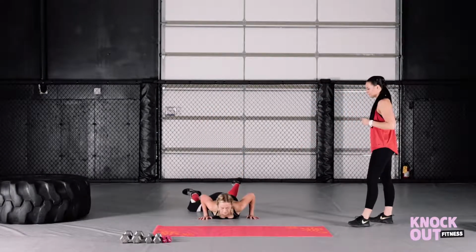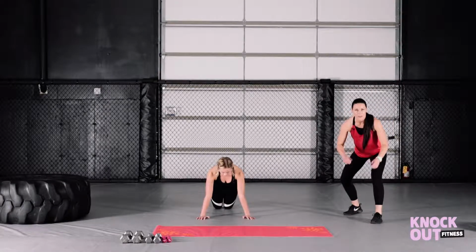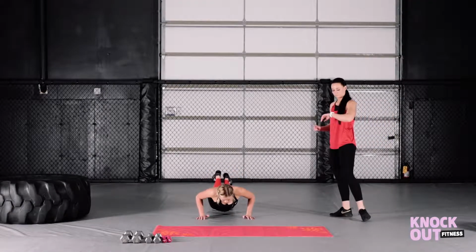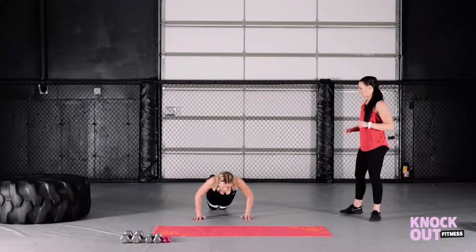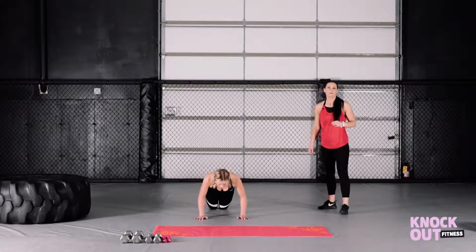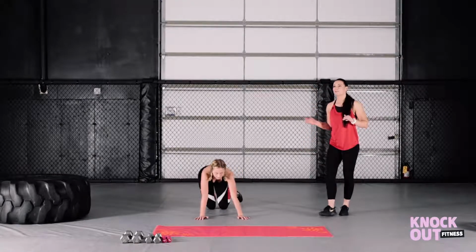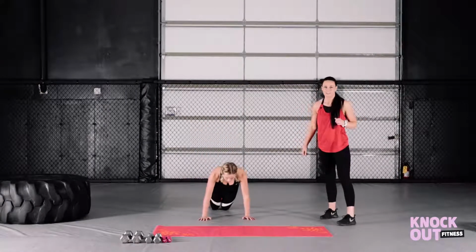Nice. And you're not gonna come all the way to stand up, you're just gonna come into your wrestling stance and then go from there. Nice job. It's kind of like how in a fight where you do so much stuff on the ground, you work so hard to get back up and then you just get taken back down.